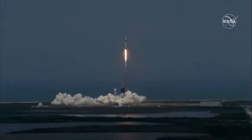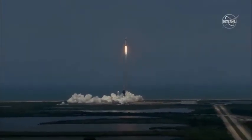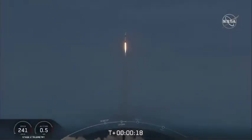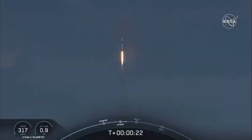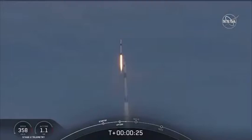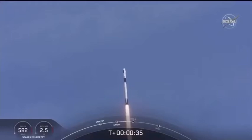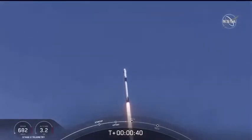America has launched. One Alpha. And so rises a new era of American spaceflight, and with it the ambitions of a new generation continuing the dream. 20 seconds into flight, stage 1 propulsion is nominal. T plus 30 seconds into this historic mission. Flying crew on board Dragon and Falcon 9, and look at them go. Falcon power telemetry nominal.